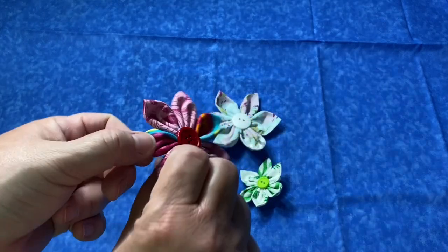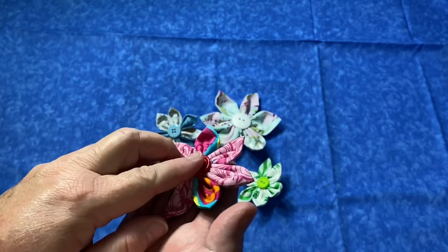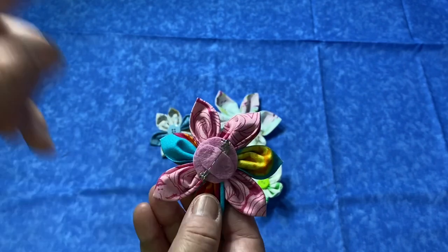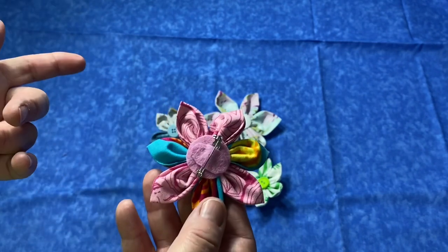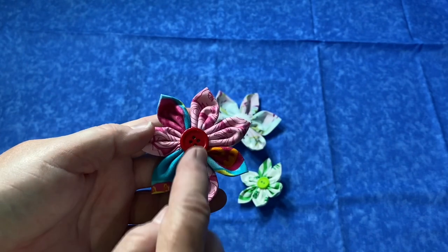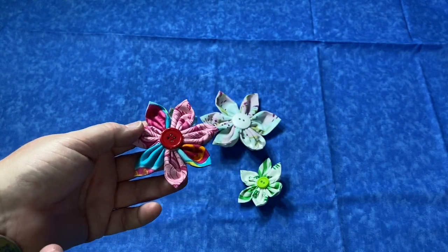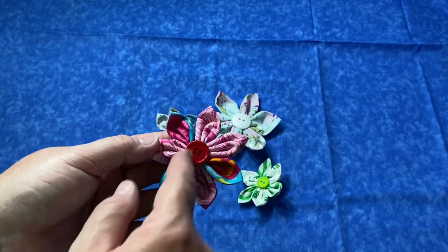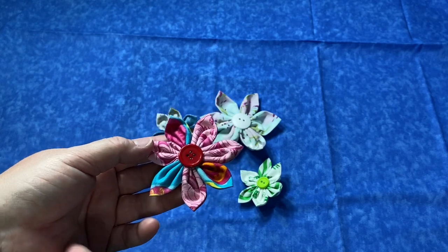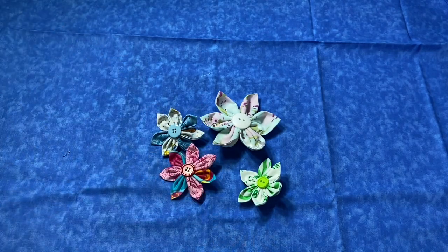I've added a button to the center of mine and turned mine into pinbacks. So I have my cotton fabric, some buttons for decoration, one of these little pinbacks — you could use a safety pin or skip it altogether — and I use some felt to cover it up because when we gather these, we're going to have a little bit of a mess in the center. Just like with the hexagon star Christmas ornaments, we want to put something in the center to cover it up. You could use a button or a yo-yo. I give several examples of different things you can use as we go through the tutorial.